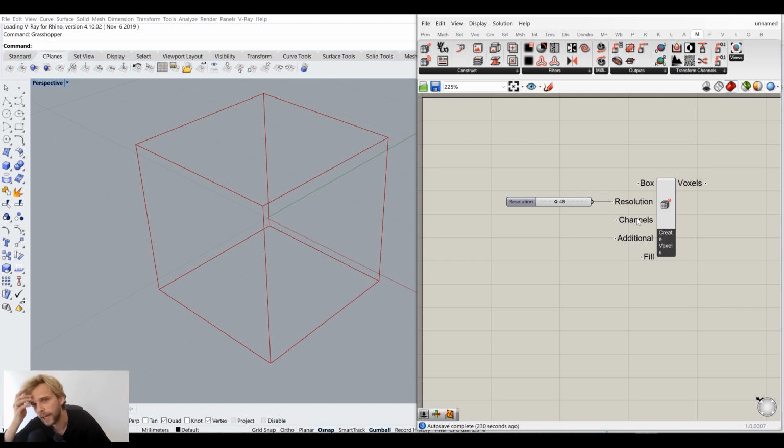Okay, and then we have 3 more inputs. Channels. So channels is basically what kind of different information do these voxels have, which we have inside of this box. Right now we have 48 times 48 times 48, which is a big number of voxels. What kind of values or layers of values do these voxels have?